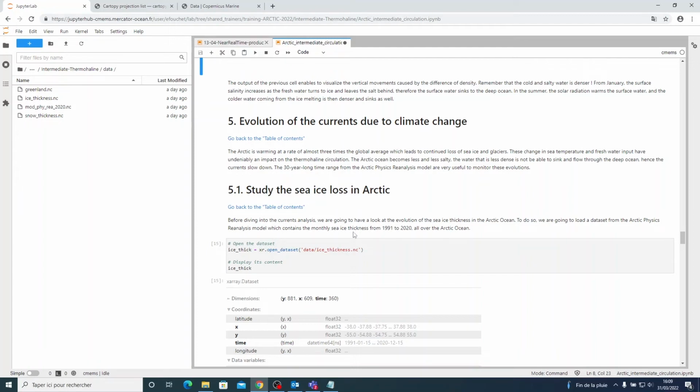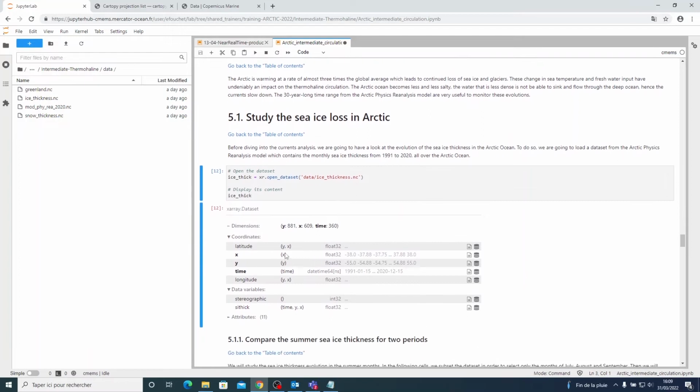It contains only one depth because the ice thickness is only at the surface, but it contains all the dates, all the months, so from 1991 to 2020, and it covers all the Arctic Ocean. So let's open it and see what it contains. We can see that we have all the time dates, and we can see that we have the parameters that refers to the sea ice thickness here.